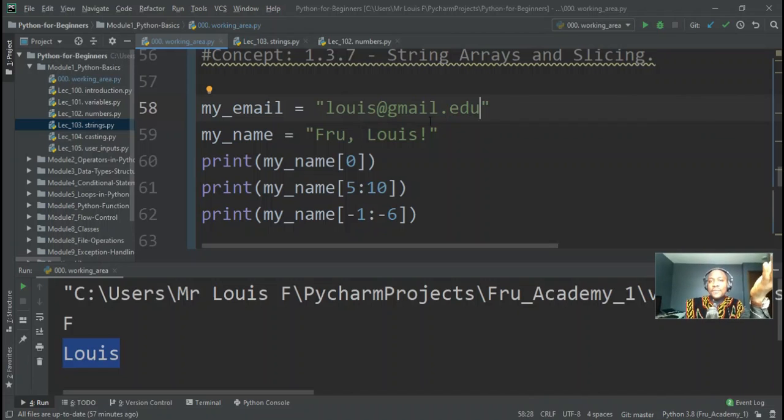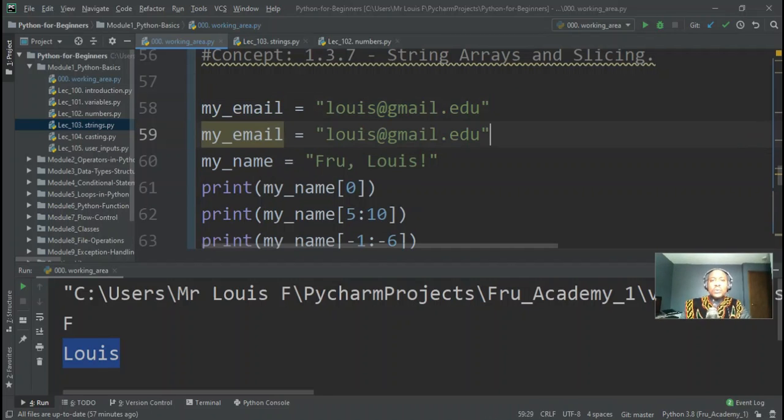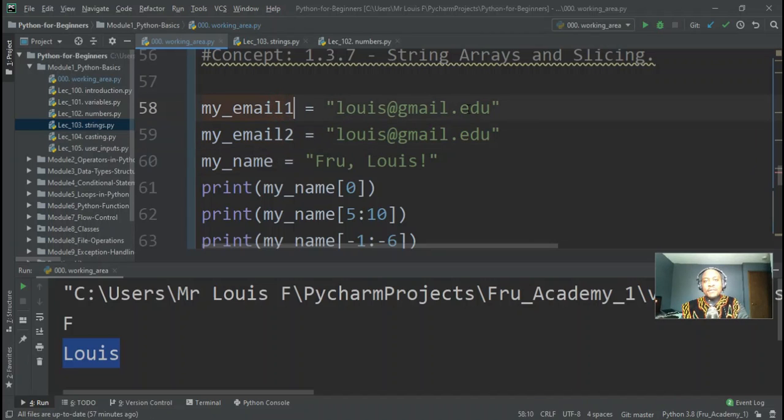The reason why I'm showing this is to make a case why doing something like this could be very important. Here's Louis at one domain, and then this one is .com.